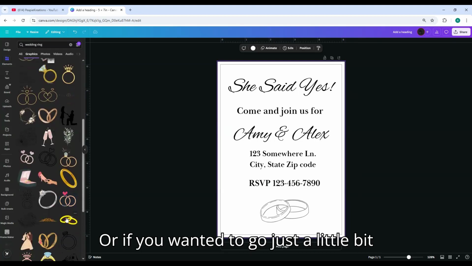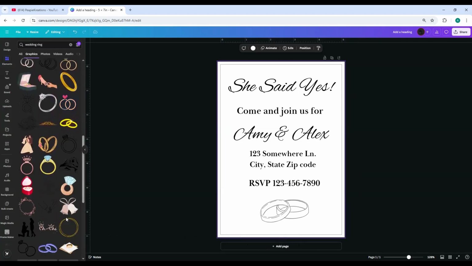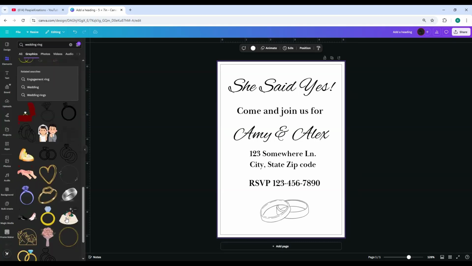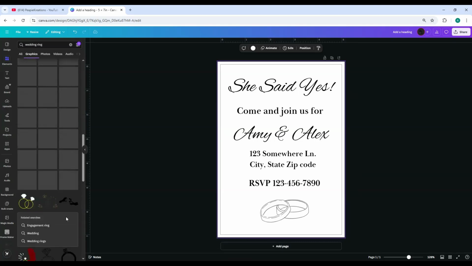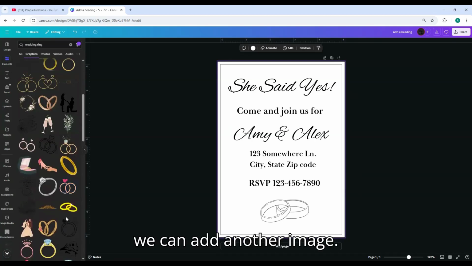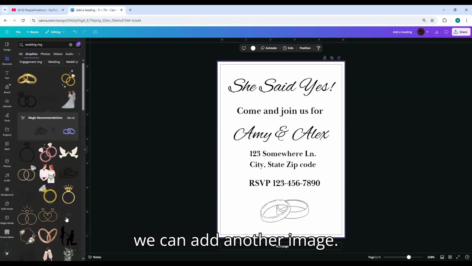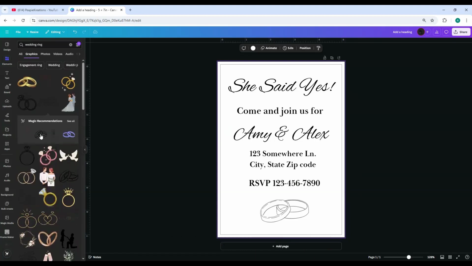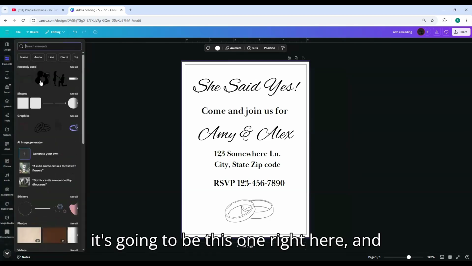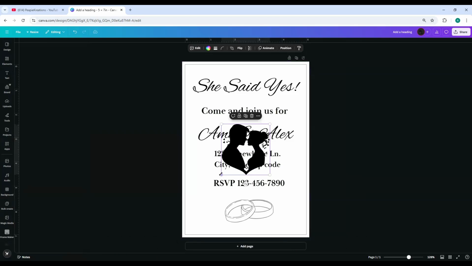Or if you wanted to go just a little bit farther, we can add another image. The one I want is going to be this one right here.